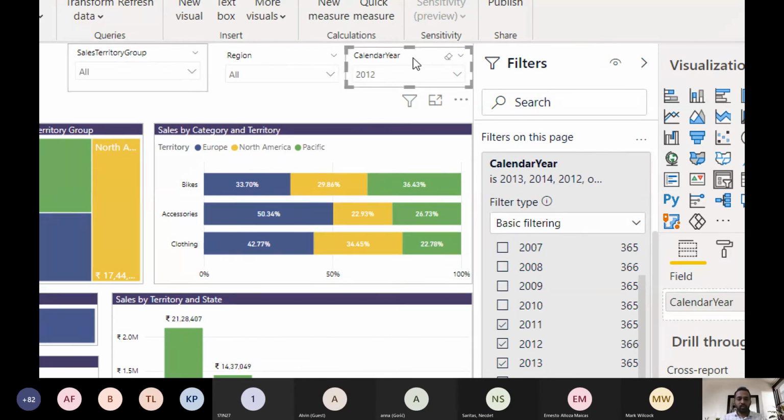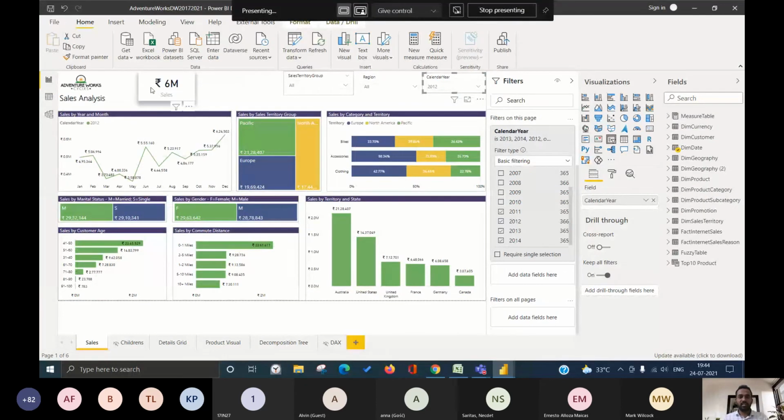So if you want to avoid that in a particular visual, for an example, let's take this card itself. So I have this card, the sales related to 2012. Now a requirement is we need all the sales throughout the years from where we have the data, for an example. So in that case, we can use edit interaction.